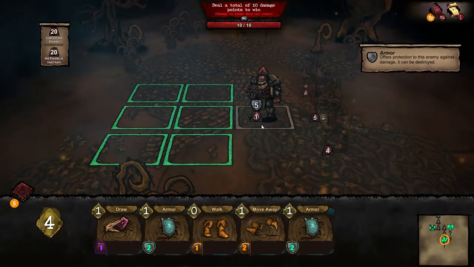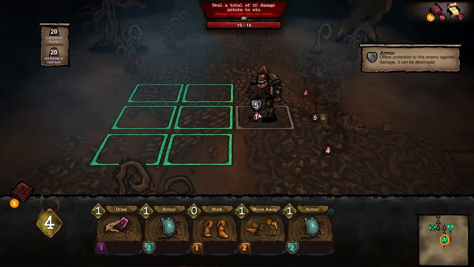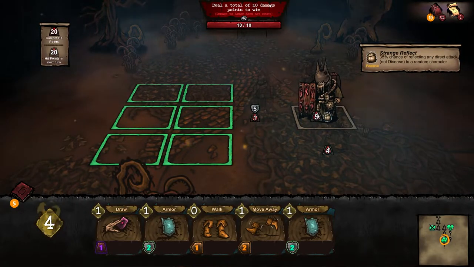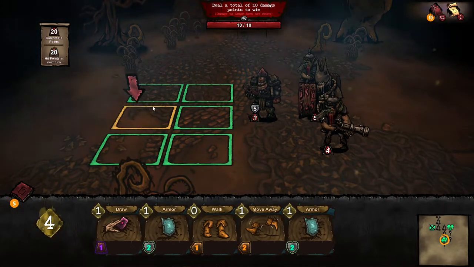Okay, 5 armor. Have we got any piercing attacks? Offers protection to this enemy against damage. It can be destroyed. Yep. How much damage do they do? We have no idea. I don't know, mate.